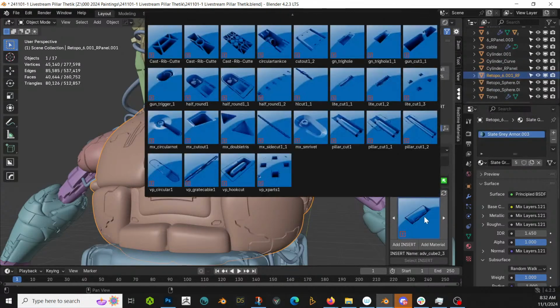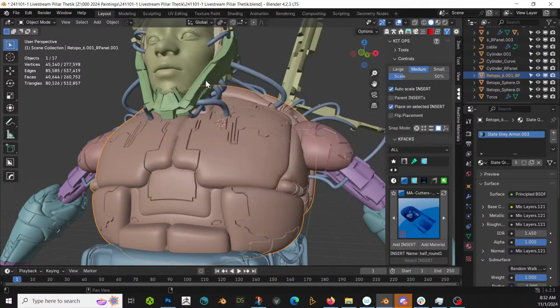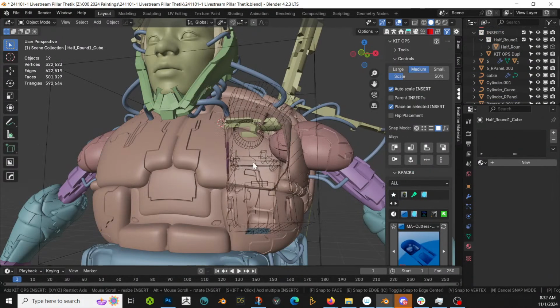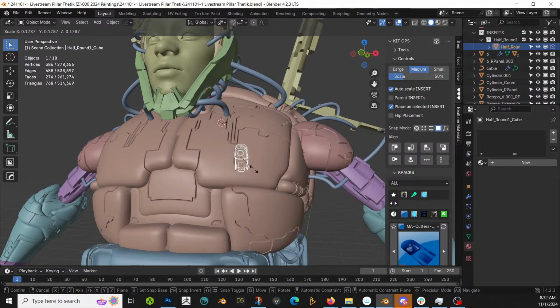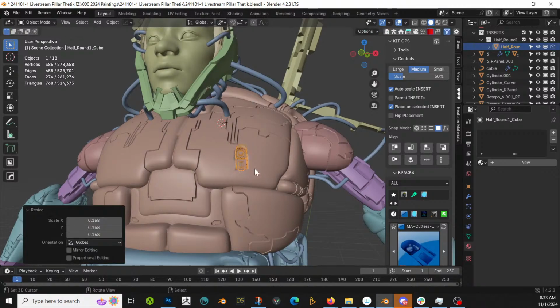Medium cutters. I can't even tell the difference between these two half rounds. They might, but add insert there. Scale it in.